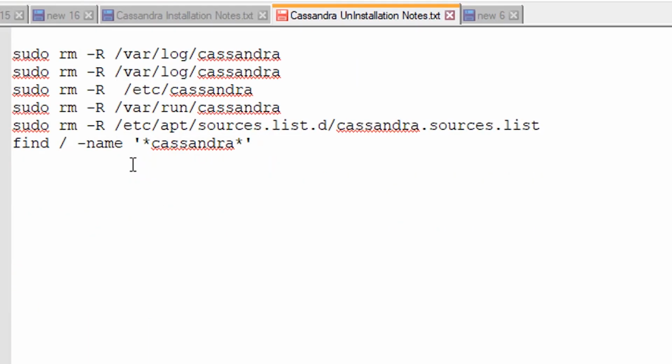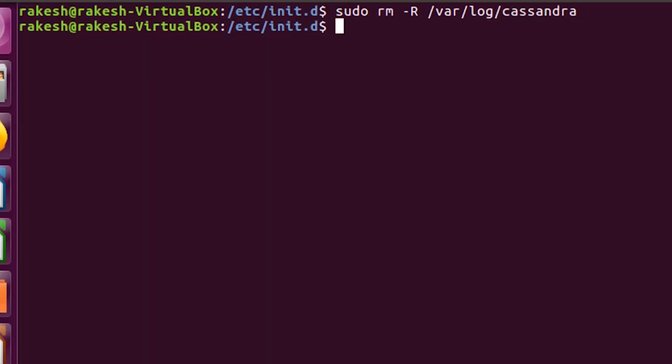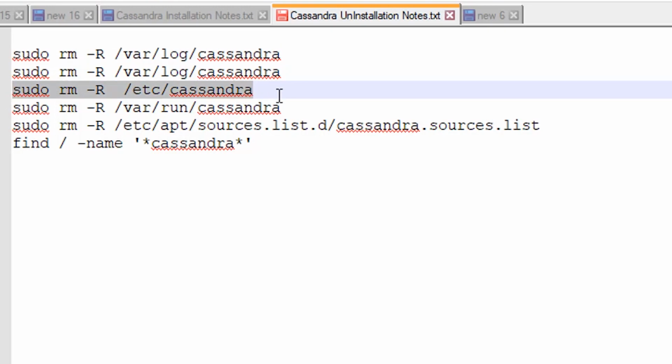but still we need to clean up a few things. So another thing you need to do is remove the supporting files. In order to remove the supporting files, you need to run this command. Why this command? Because in the var directory you cannot remove normally using the rm command. So in order to remove this log file from the var directory, you need to run this command. Okay, so let me run this command over here. So it has been removed.